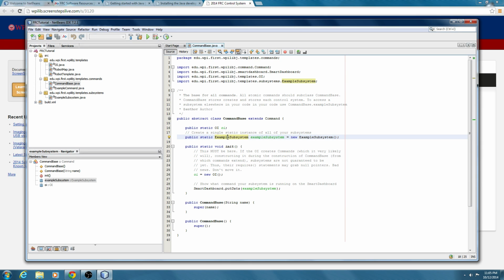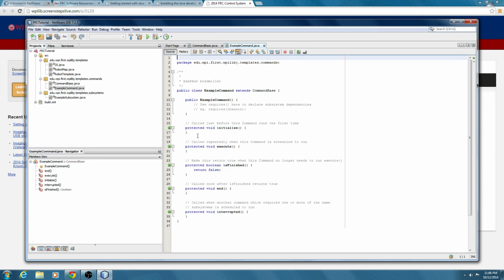The idea is to have different commands to run different subsystems. So let's say we had a compressor, we would have a compressor command that maybe toggles the double solenoids for whatever manipulators you're running, or you have your drivetrain, which is getting your different values from your joysticks, or you have your manipulator, etc. So this is what that's going to be based off of.